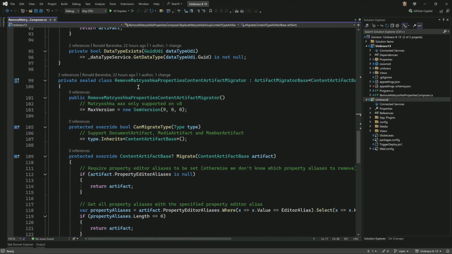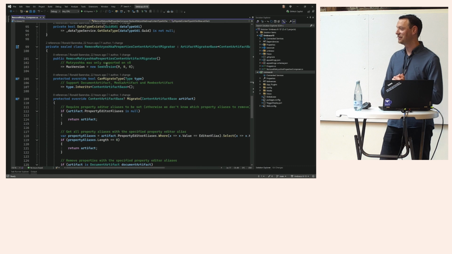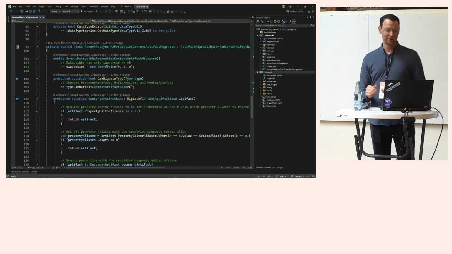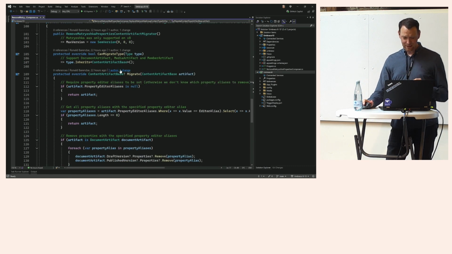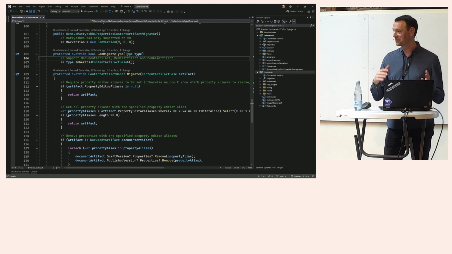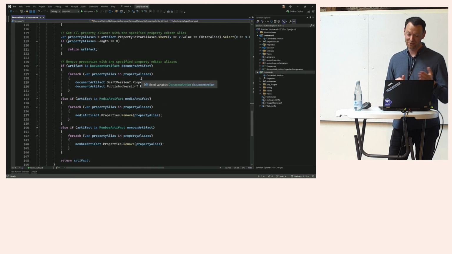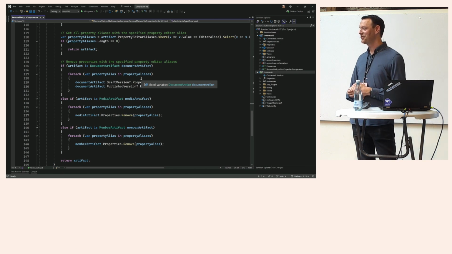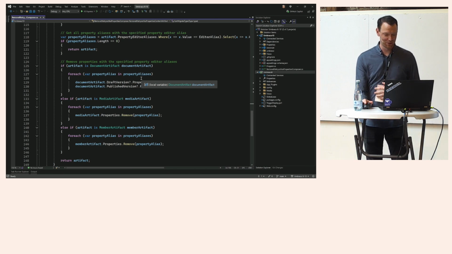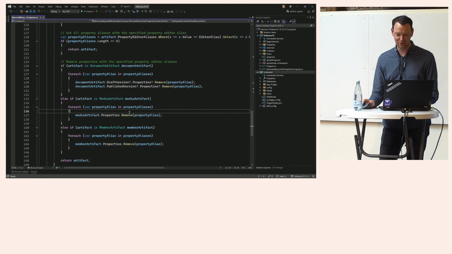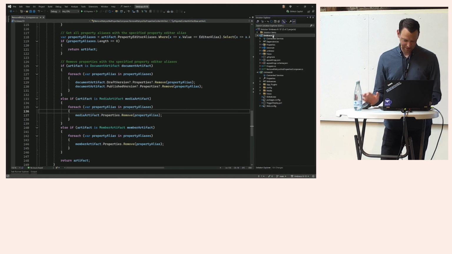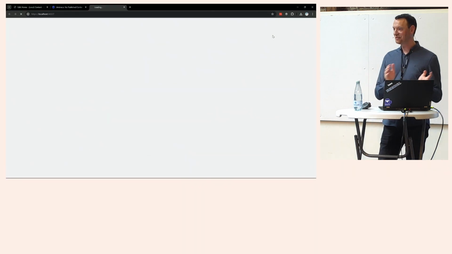And finally, the content itself also still has the properties for Matryoshka, so we can do a similar thing and make sure that all document artifacts, media artifacts, and member artifacts that contain the properties are processed, and if it finds the property editor alias of Matryoshka, it will make sure that's removed. So we should end up with a nice and clean Umbraco 13 website that still has the structure from Umbraco 8.